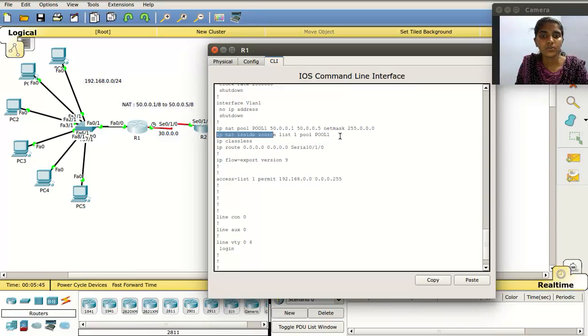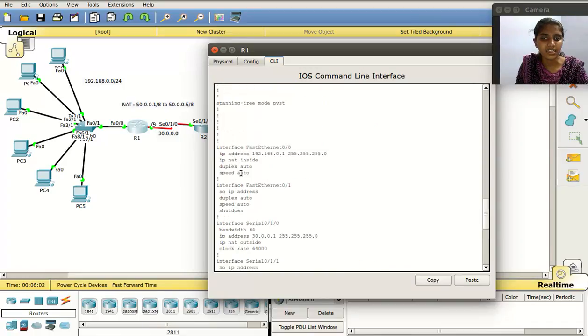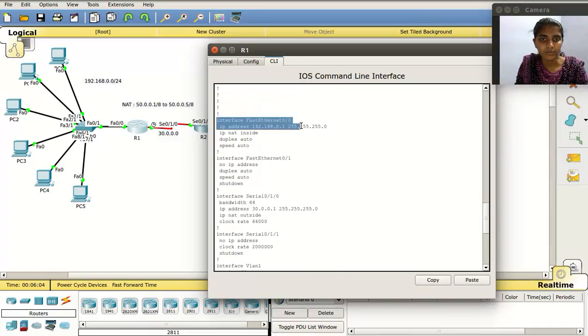So you configured dynamic NAT, but we are yet to tell the router which interface is connected to the inside part and which interface is connected to the outside part. Since this is the inside part where the set of private addresses are given, we need to configure this interface of the router as IP NAT inside. Here we can see for the interface FA00 it's configured as IP NAT inside.